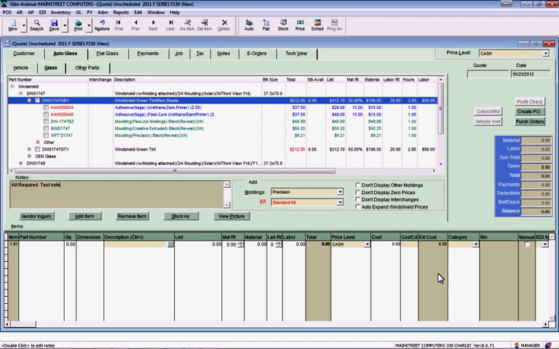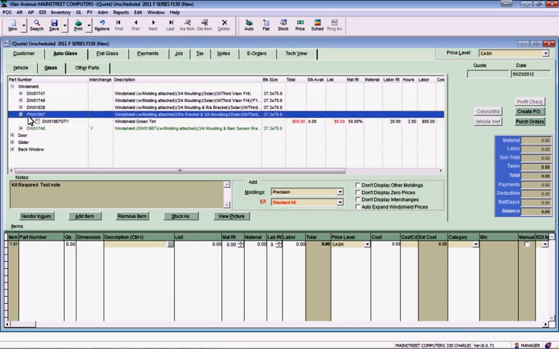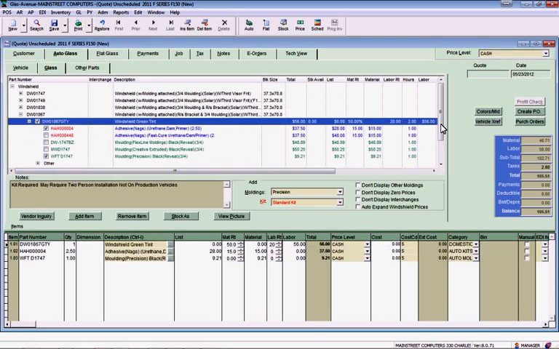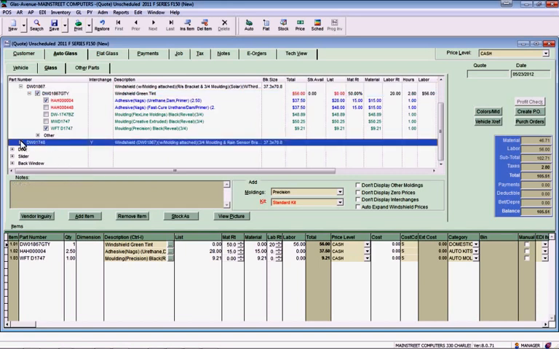Next we have the Stock As button. The Stock As button allows you to take a different part out of stock than the part that you're selling. So for instance, let's go look at our interchange part here, the 1748. So if we want to show that we're selling the 1867, but we're actually going to stock the interchange part of the 1748, we'll first add our 1867 to the ticket.